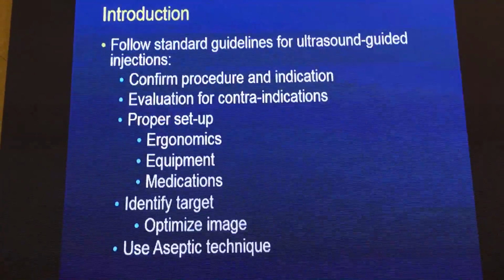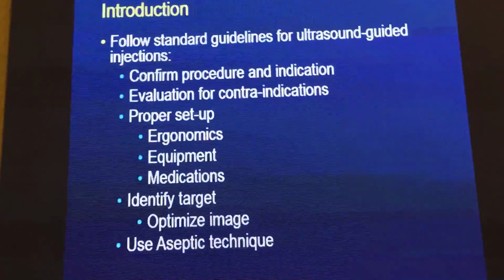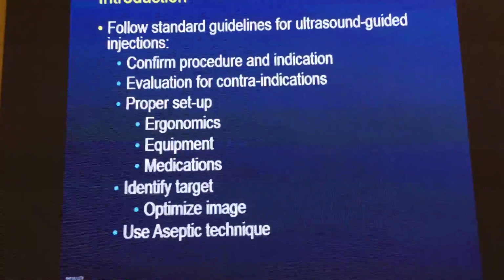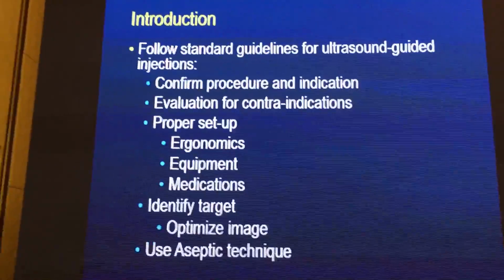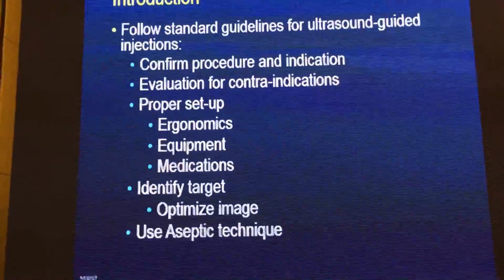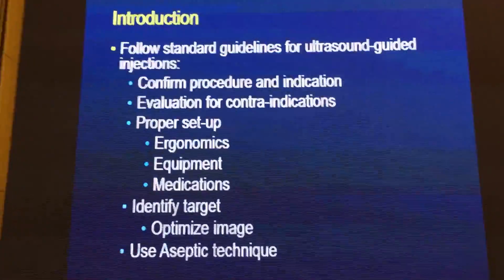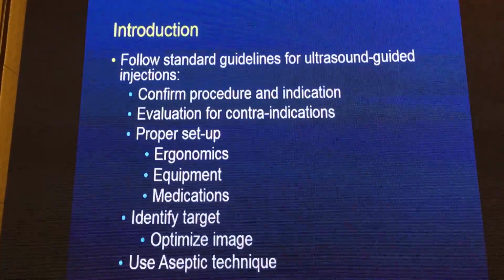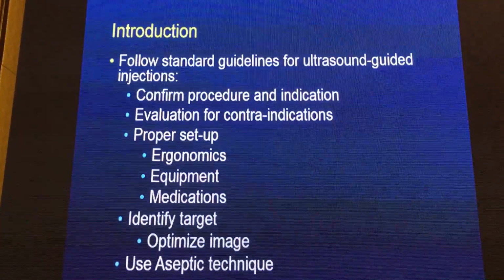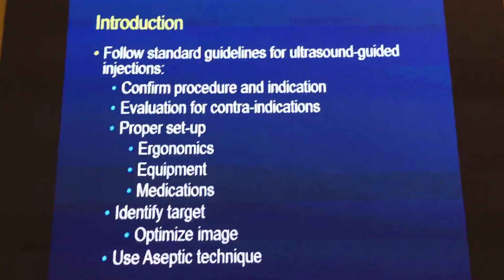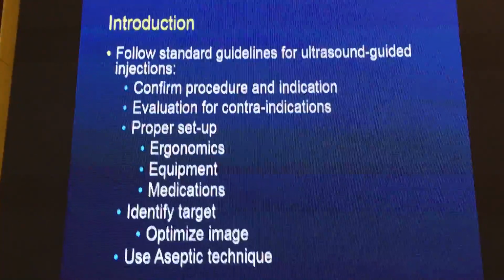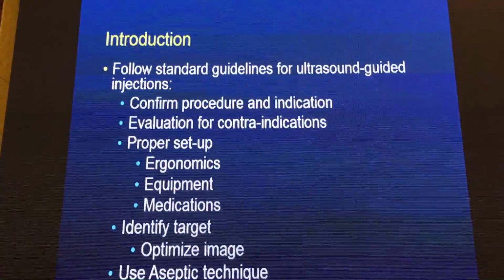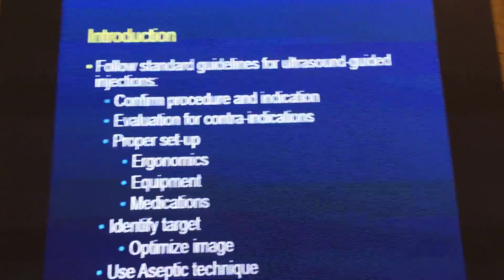So when I do ultrasound guided procedures, number one, I want to make sure that I know why they were sent to me if they weren't my patient, and confirm what the pathology is and whether this procedure is right or not. If it's not, I'm going to call the referring physician and talk to them about why they may want this procedure and also what I have found on my examination. I want to evaluate for any contraindications. Do they have a localized infection in this area? Do they have something that blocks the ultrasound needle from being able to reach your target?